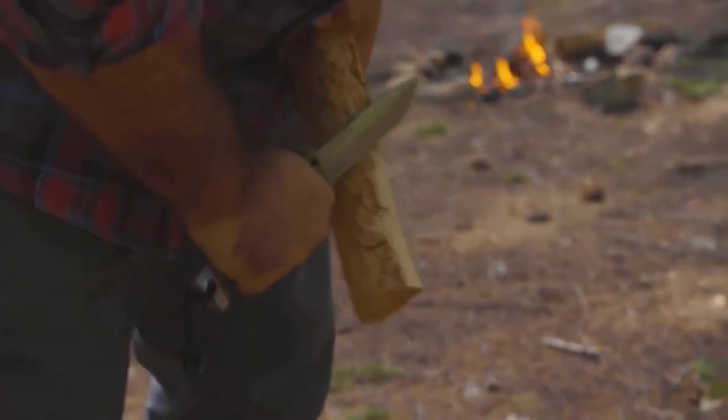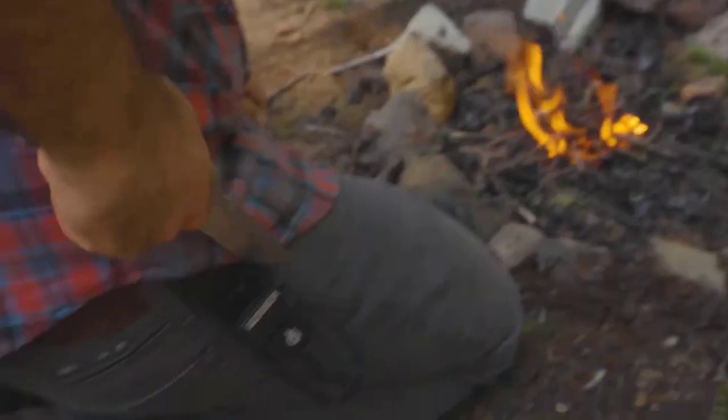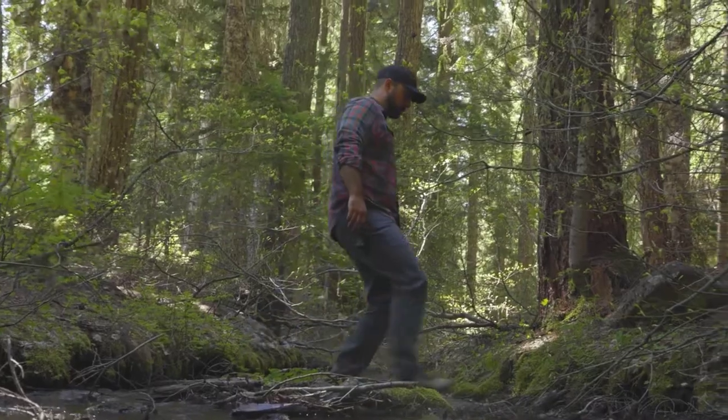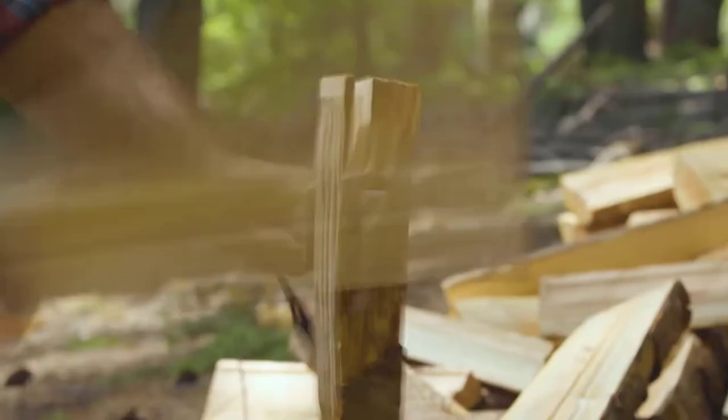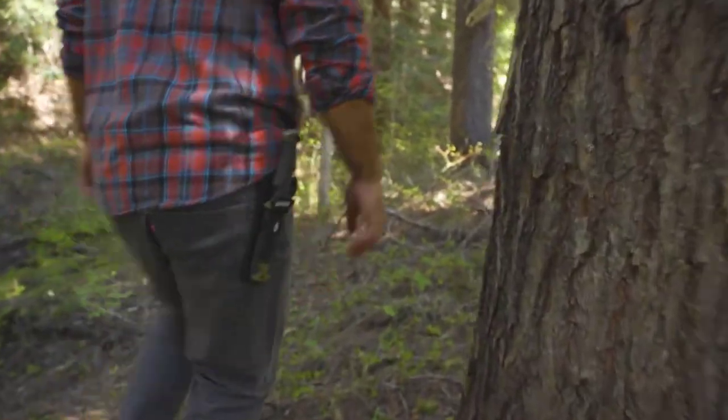Take control of your reality in the wild with a tool that is optimized for your survival. It's chock full of features that you can rely on when challenges arise. The Ultimate Fixed Blade isn't just a knife. It's a multifunctional tool that every outdoorsman should keep on hand. Like all Gerber products, the Ultimate Fixed Blade is backed by the Gerber.